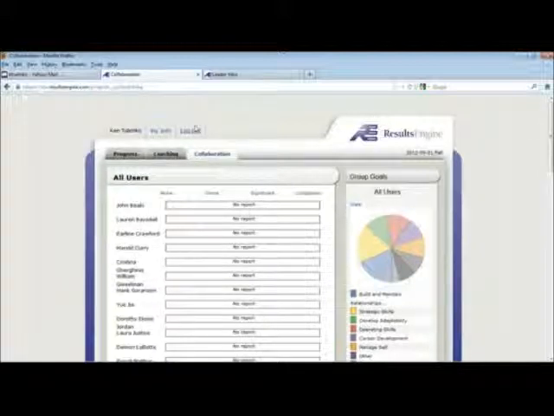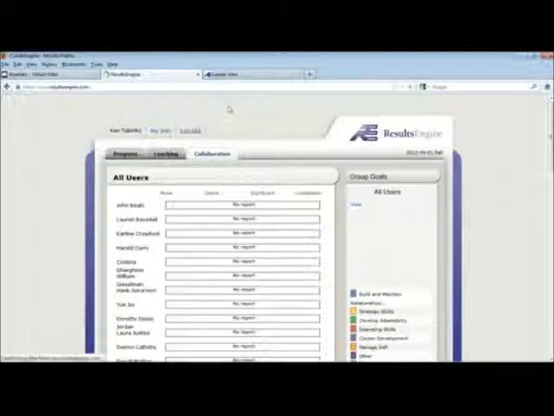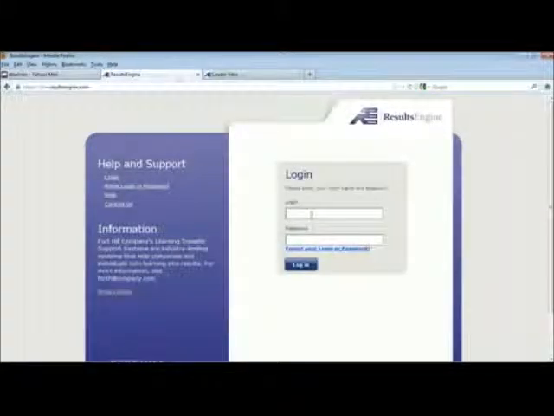And then when you're done, you simply log out. Okay? And when you log out, it just takes you back to the login page. Once you've logged in, you can always come back and log in with your login name and password. So you can always open that. Future emails that you get, when you click on the link, will just take you to this page.